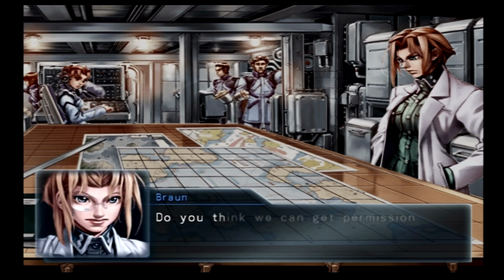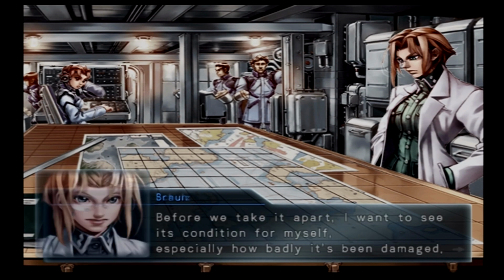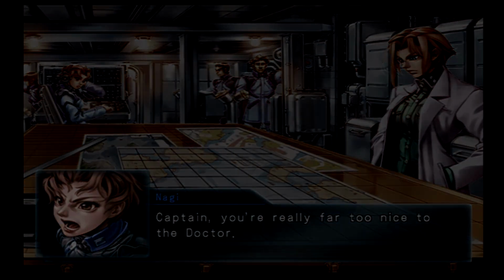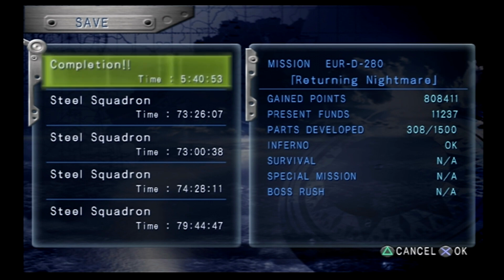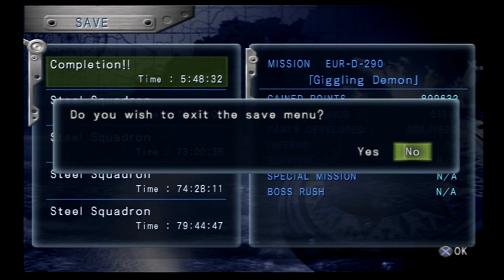Let's go ahead and just get through all this super quick. So Brown thinks we should go out and try to salvage the engine with a submarine. Let's see how that goes. Save present score? Yes, please. And, oh yes, next mission is a sub-only mission.